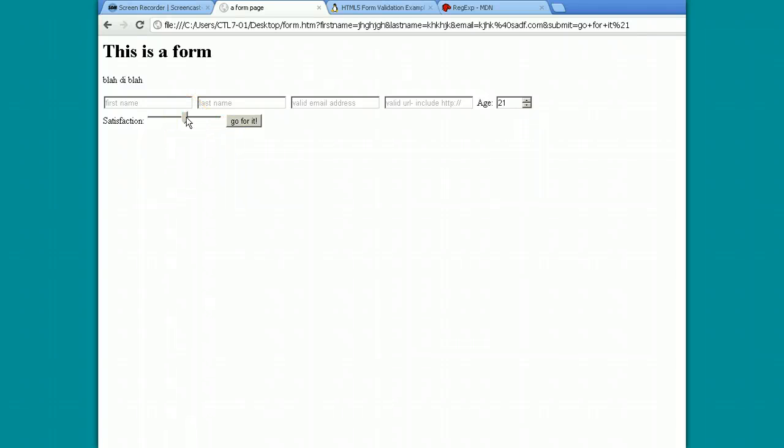And one way we can look at this is we can hit go for it. And of course, we have to put our stuff. Hit go for it, and it's going to want HTTP.